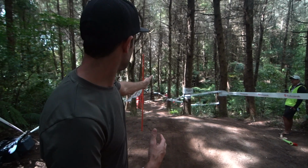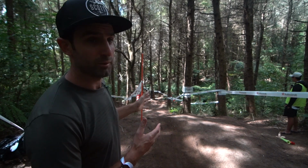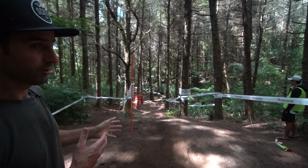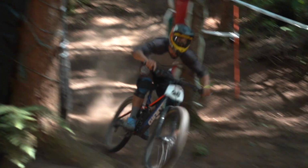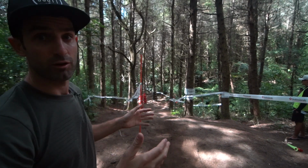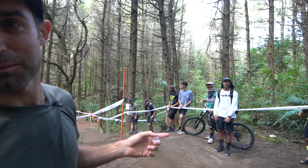Alright, so that was Alex Fiolo. He jumped, as you can see, and he landed left of the route, which is a little bit less consequence. It's safer, but the problem is it's tougher to set up to get through those trees to the racing line. So the better way to do it is to jump and land a little bit to the right, but the risk of that is if you land a little bit deep, you just go straight on and you can't get left. So there's a lot of decision making in this section right here.